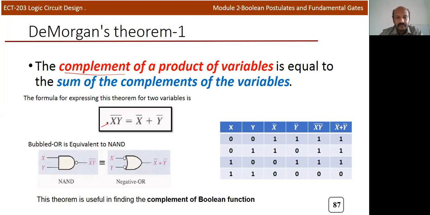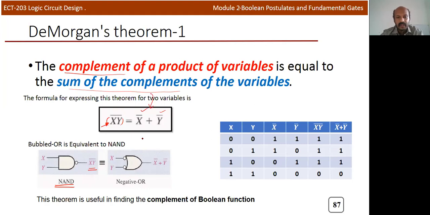So this is the first sentence: x into y, an AND operation between x and y, and we are taking the complement of that. The entire thing will take the complement. xy will be considered as a single term and we take a complement, or simply you can say it's a NAND gate. x, y input and the NAND gate output, xy the whole complement, which is equal to x bar plus y bar. That is the second sentence, sum of complements of the variables.